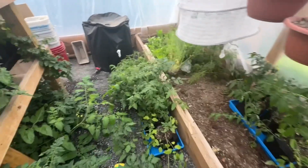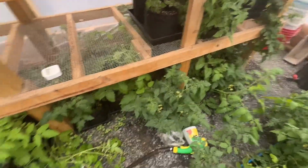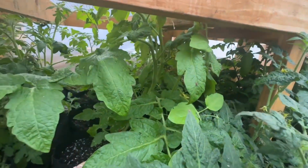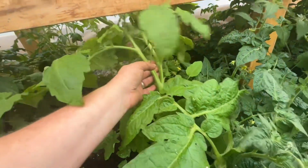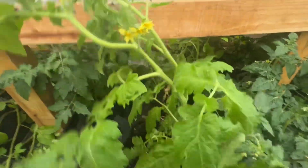I've got my micros mini drawer. Look at this. These poor things. They're like, please give me room to grow. It's not good. It's not good. And there's just aphids everywhere. I need to get these outside where the aphid eaters will find them. So that's what I'm doing. I'm just getting these out of here. It's got to happen.